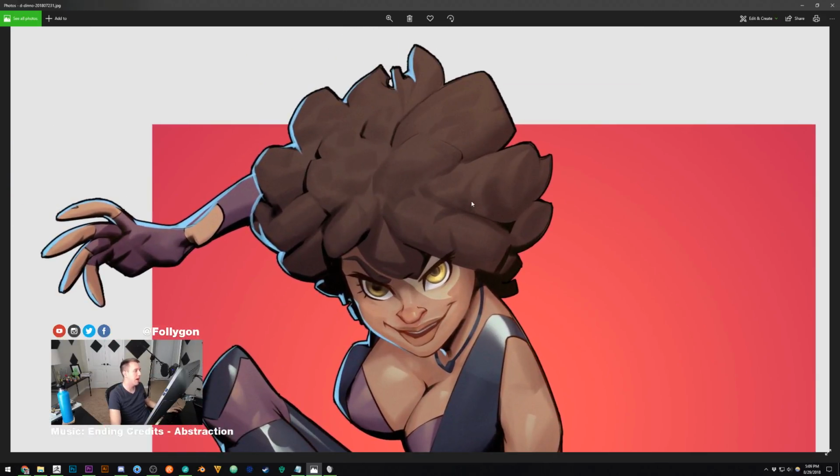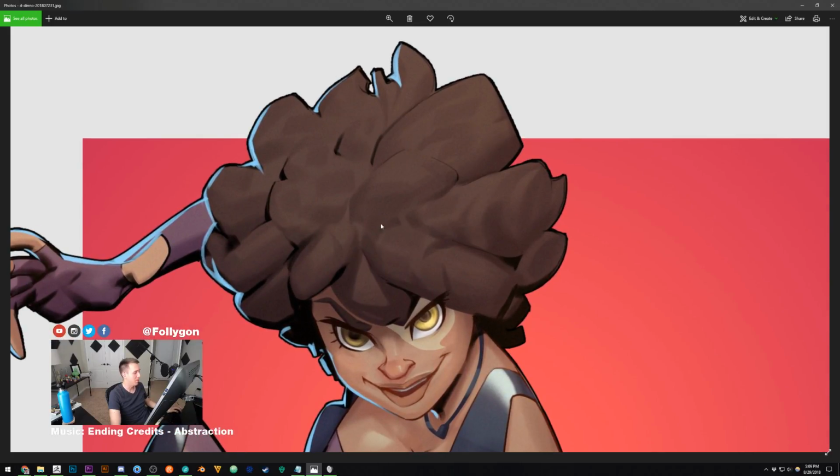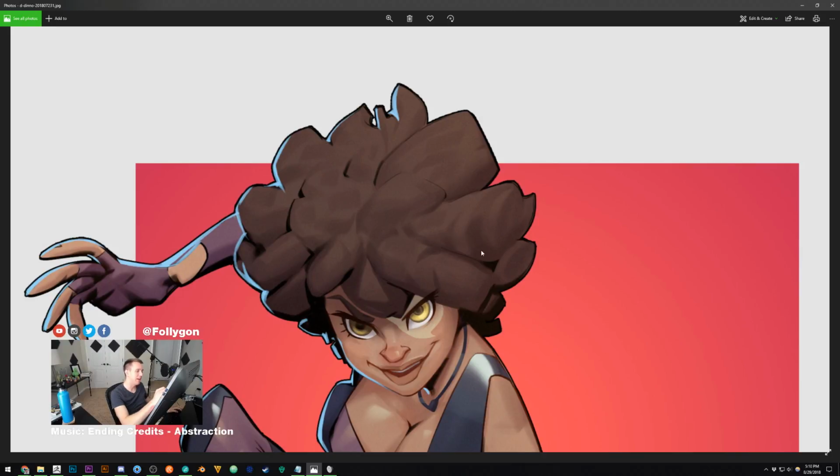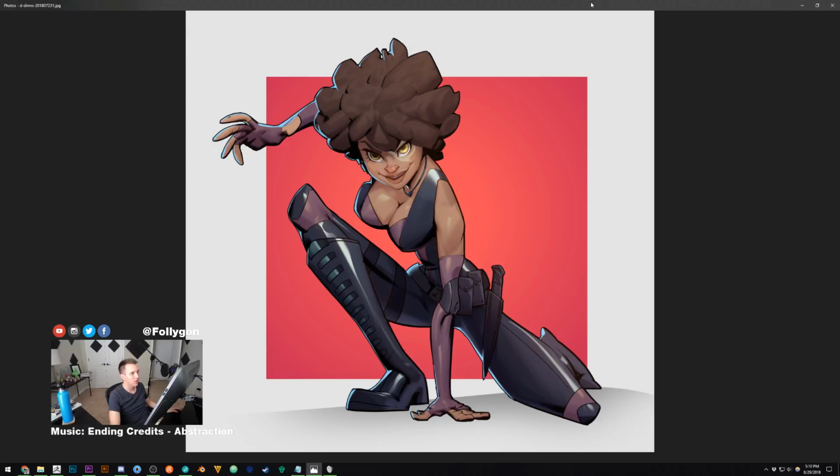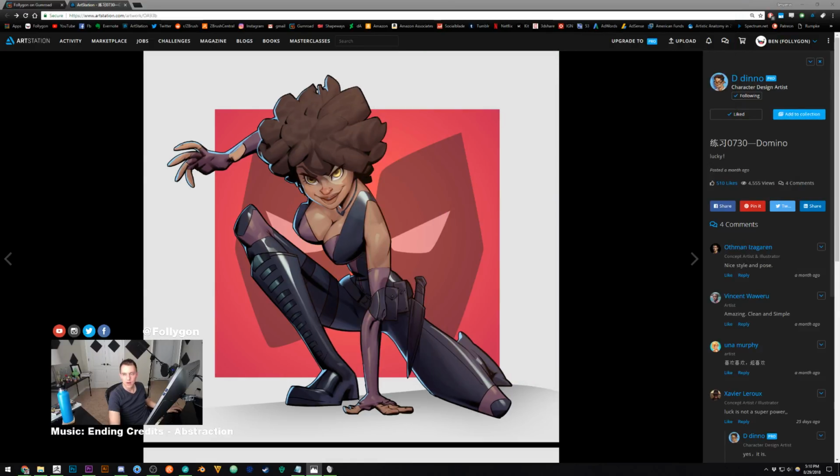Same thing, I would say, with the hair. Stylized rocks, that's a funny way to interpret it for sure. But I know that she has curly hair in the movie, and I can definitely see where he has slightly indicated some of this and tried to get that across. So here it's a little haphazard, going different directions. With this front piece, it's not really even curly hair, so I've tried to replicate that. Some of the stuff up here is a little bit different. So I'm trying to find the in-between where I can still get it to look like curly hair and make it look good, while also staying as true to the concept as possible.